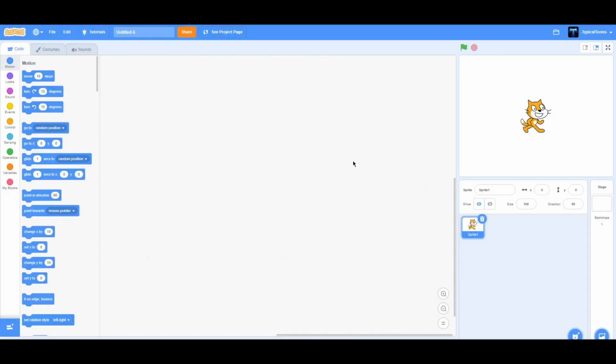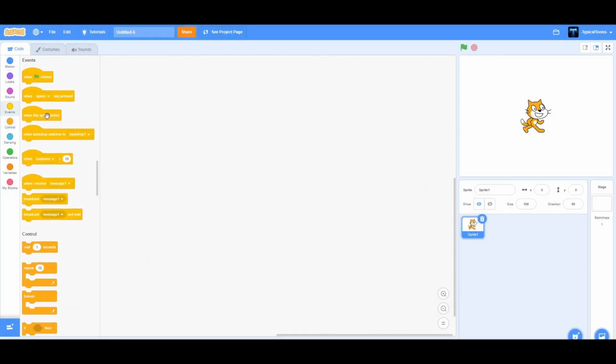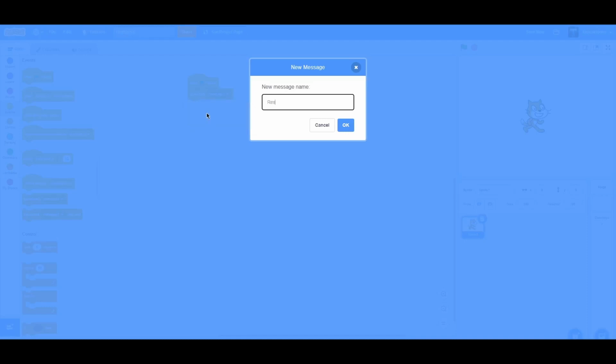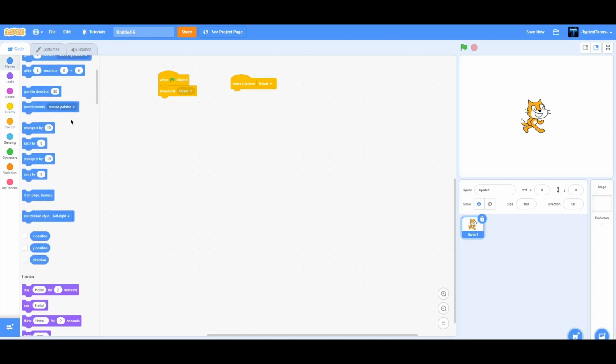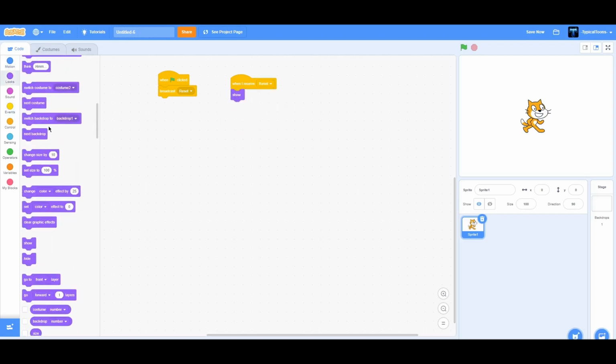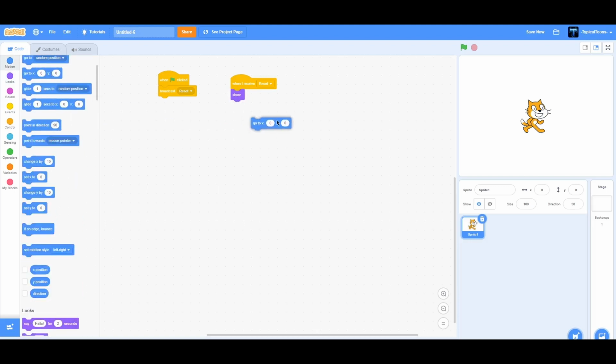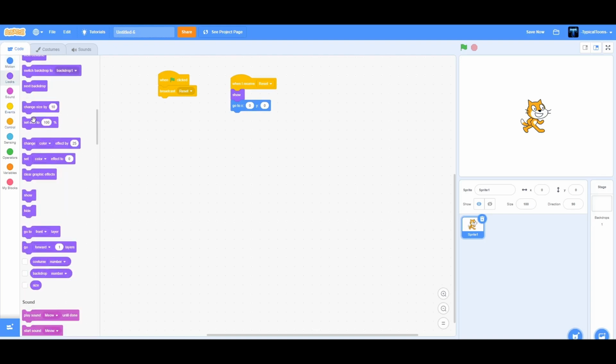Alright, so the first thing you're going to want to do is go to events and grab one green flag clicked and broadcast a message. We're going to call this message reset. This is gonna reset our whole game when we click the green flag to make it go all back to normal. So when I receive reset, I'm gonna wanna show the sprite, and for now I'll just make it go to 0, 0, and we'll set the size to 100. So that doesn't do anything yet, but we're just gonna keep that there for now.